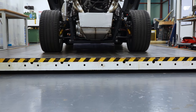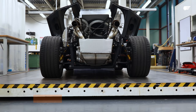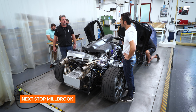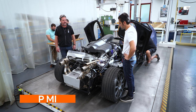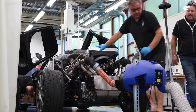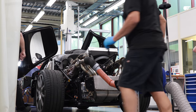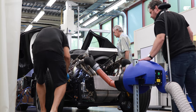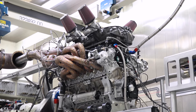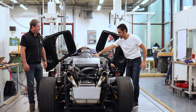Where is George going to be going? First of all, it'll be going up to Millbrook into the emission labs and then onto the test circuits. And then we'll be going off to Italy, Nardo, and Idiada in Spain — all the normal test circuits. This week we will be mainly looking at getting the car to a drivable state, so it can then go on to a dyno for an emission cycle.